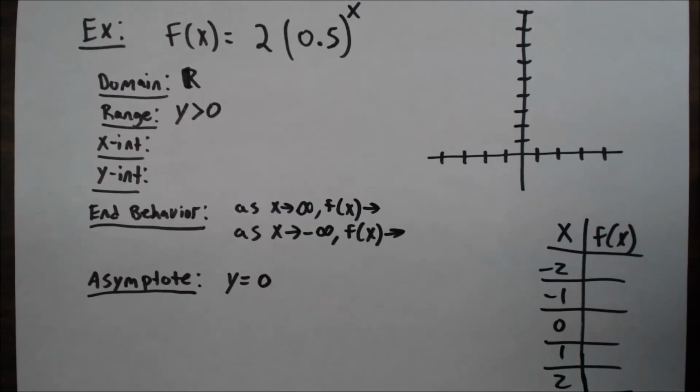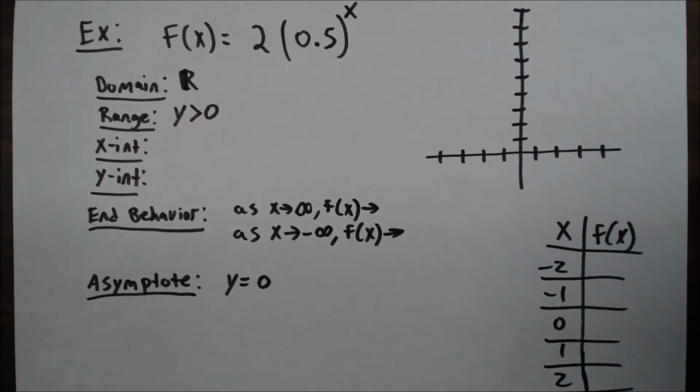Now for the intercepts, remember that there are some rules and some tricks here, but I really like to just emphasize that when you go to find an intercept, all you have to do is plug in 0 for the other variable, regardless of what kind of function you're looking at. So what does that mean? Well, that kind of depends on the type of function you're looking at.